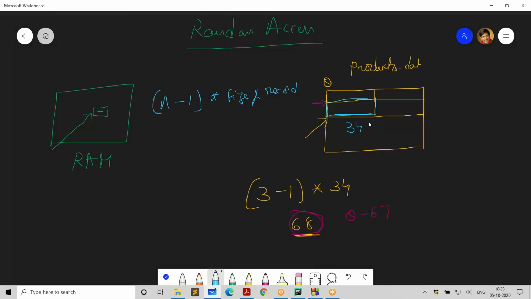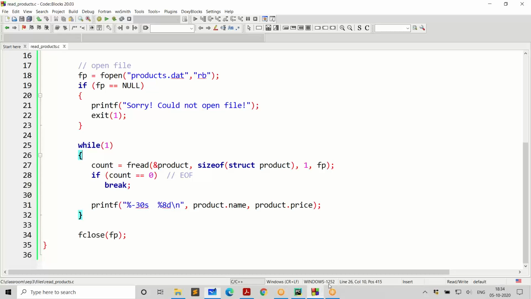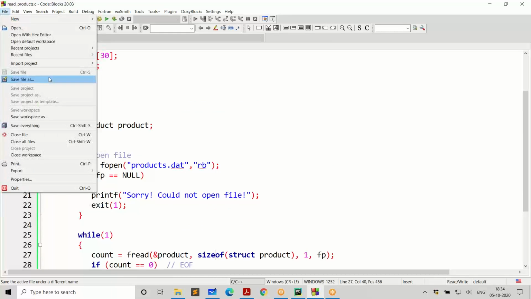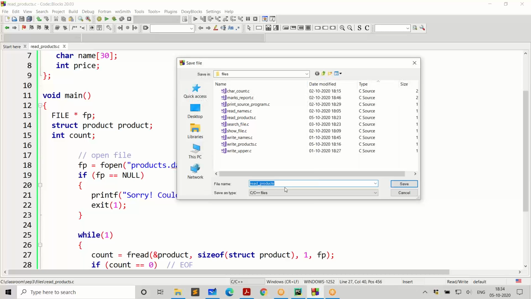It's possible to write a new record on top of an existing record. But for now, let's just read the data. We don't have too much data, but still it is possible to understand how to perform random access. So let's go and save this as get product. We call it get product.